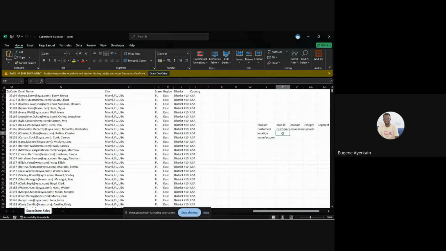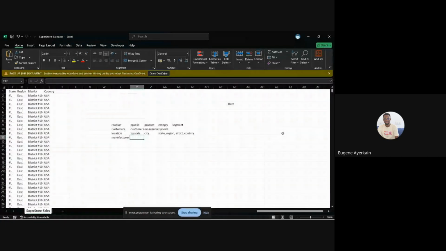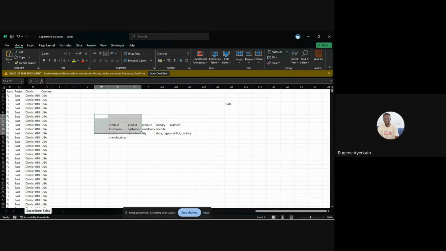Then we'll put all other things under the location table, which is the zip code, the city, the state, all those things, region, district. If you want to put country there, the country is all USA, USA, USA, USA. Okay, so I need someone to put this as a screenshot somewhere.